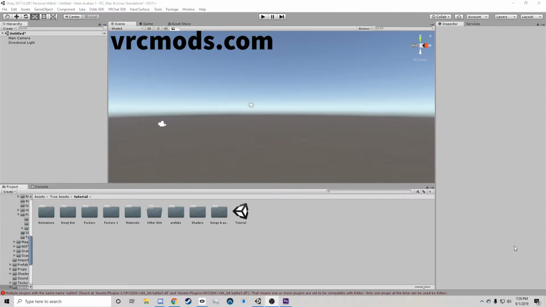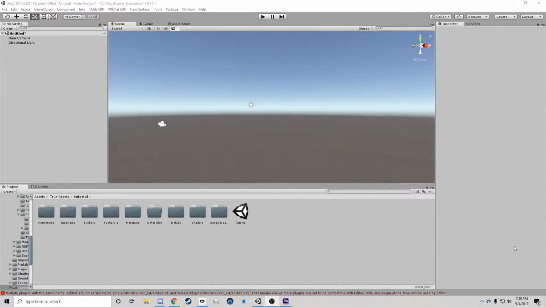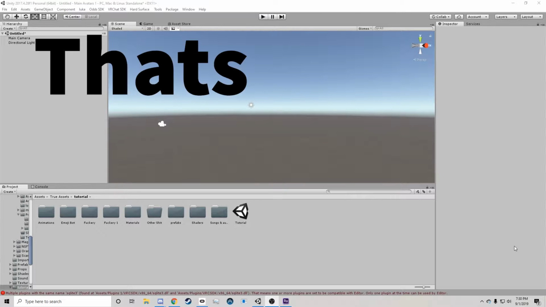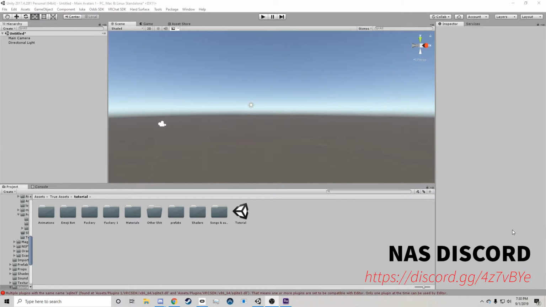You can go to vrcmods.com, you can go to a bunch of Discord servers that are dedicated to VRChat, and they'll usually have a section on that Discord that says share your shit, and then there's a lot of shaders that people share because that's their shit. So you got your shader. Congratulations. I suggest going to NAS Discord to get your shaders because 4,000 people, right?